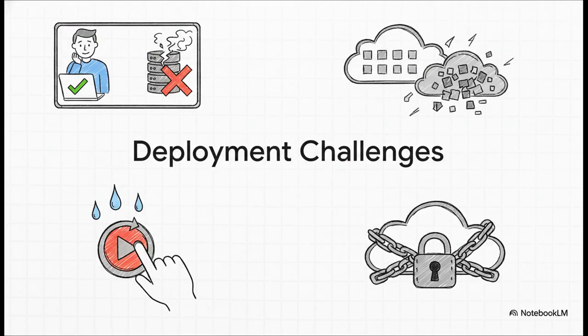You've got the classic, well, it works on my machine excuse. You have environments that are supposed to be identical but somehow drift apart. You've got that heart-in-your-throat feeling during a risky manual rollout. And of course, the big one, being totally locked into a single cloud provider. All of this just slows everything down and introduces a massive amount of risk.